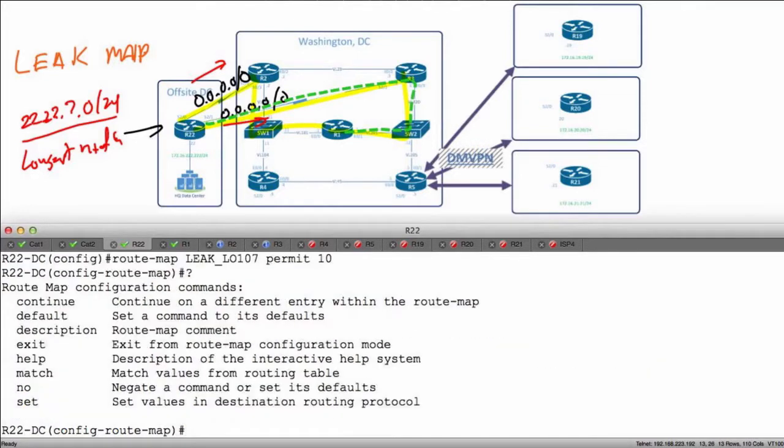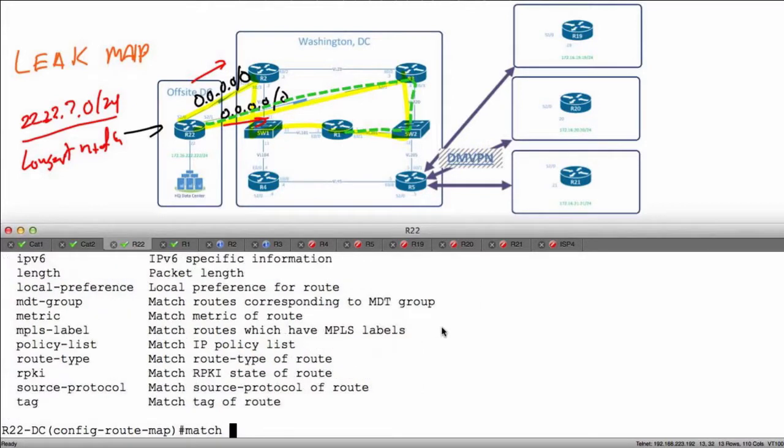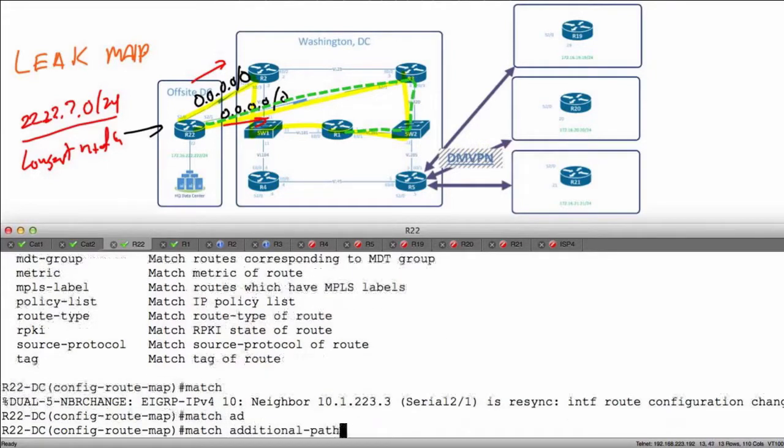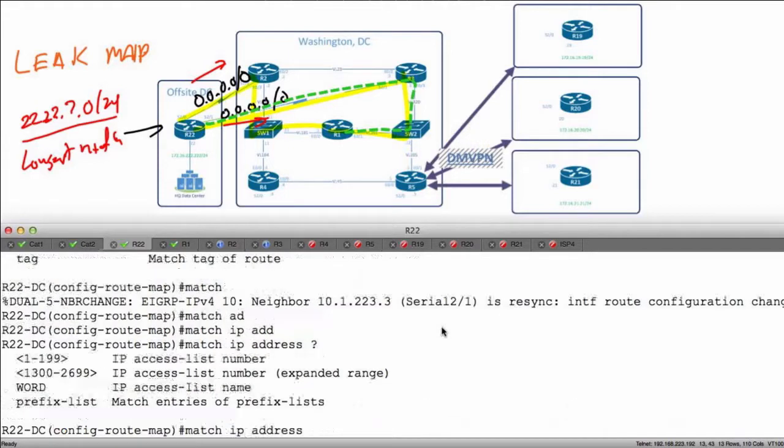Now what I can do under here is I have a number of options. The one that I'm going to harp on right now is the match command. I can match on specific values. I can match on an IP address, and I can call a prefix list, a named access list, or a numbered access list.